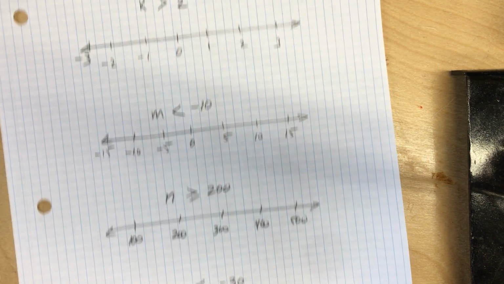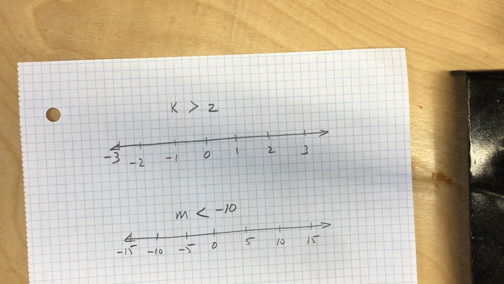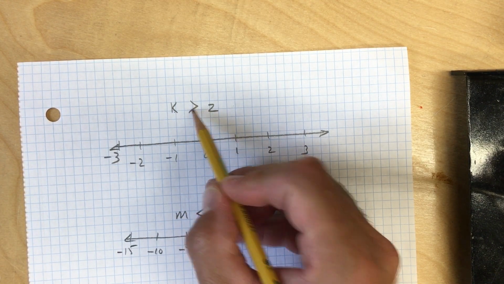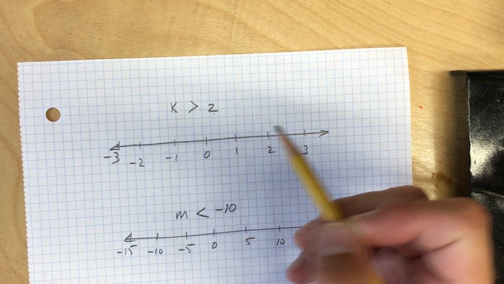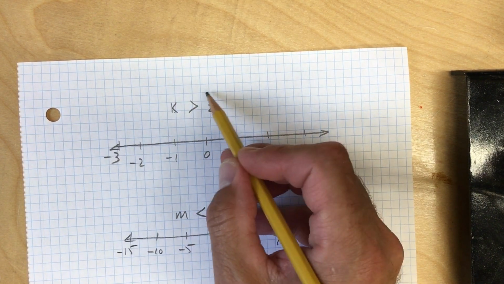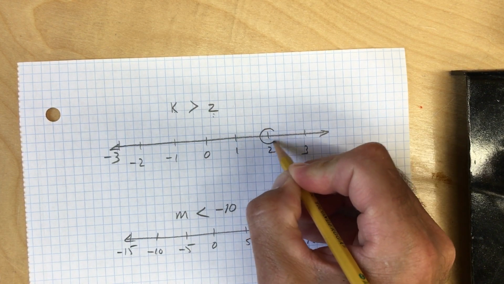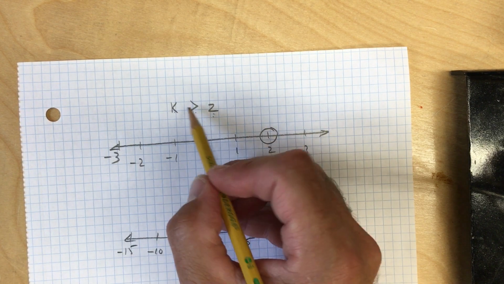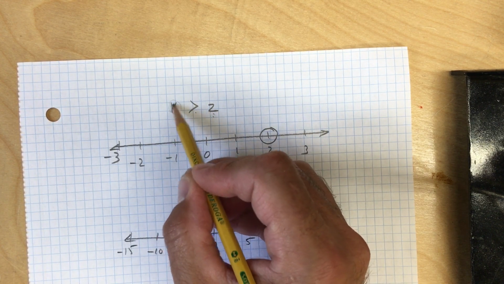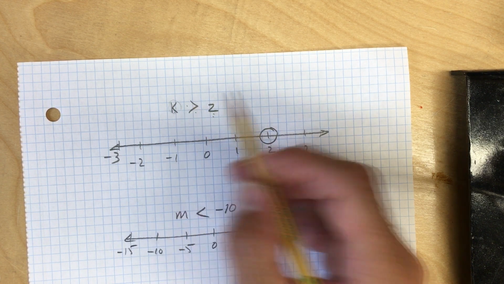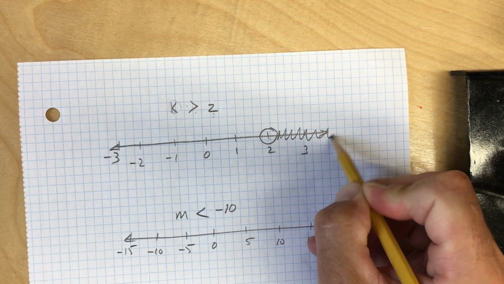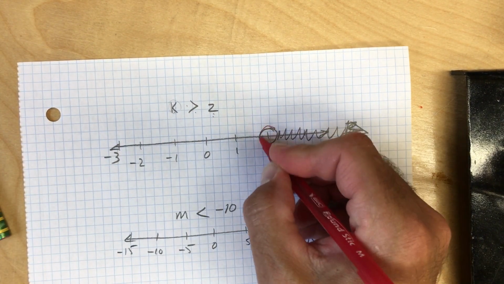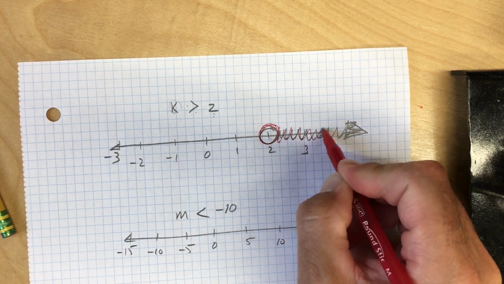Okay, so that's how that works. Let's do it the other direction. Let's say that we want all the numbers k that are greater than 2. So here's the process I'm going to do to graph this inequality. I'm going to find the number 2 and put a circle around it. See how there's not an equal sign? I'm going to leave it open. Now I want all the numbers that are greater than 2. So greater than is to the right. In fact, here we can use red so it stands out.